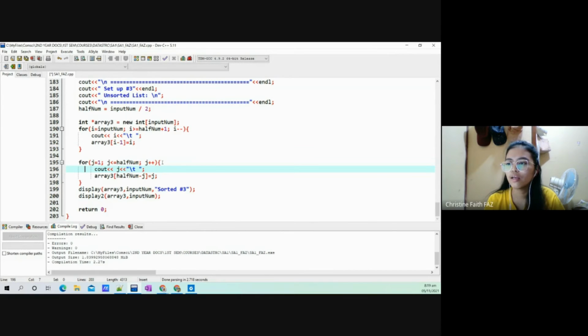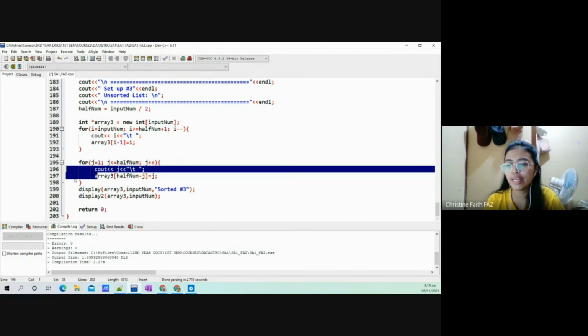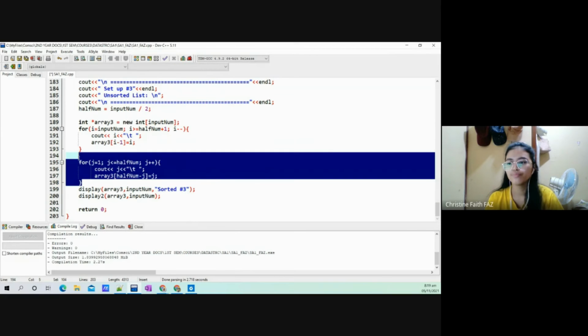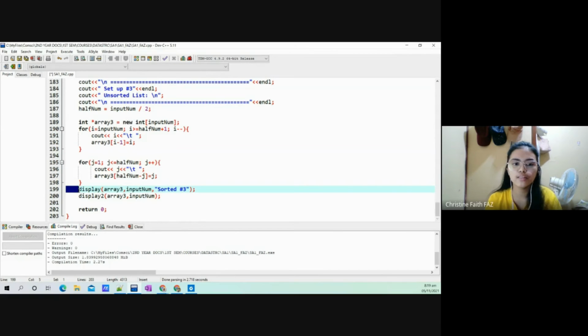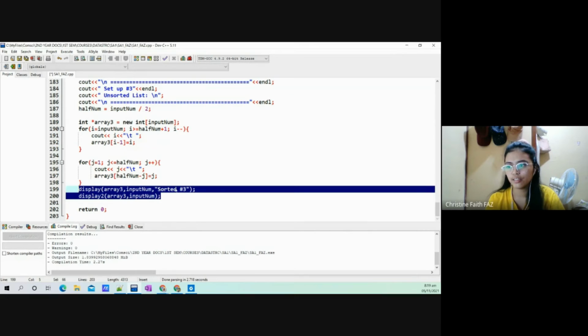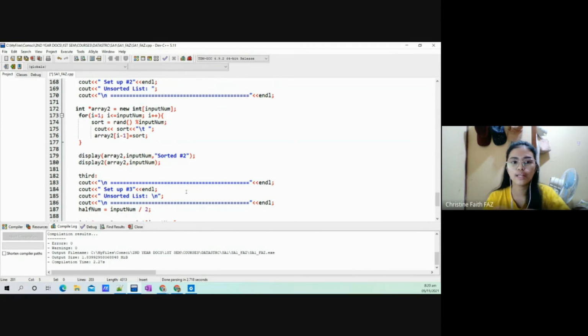And then this is the for loop for the ascending part. And then display again array 3 and array 3. So that's it, the whole program that I presented and created.